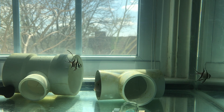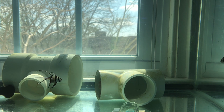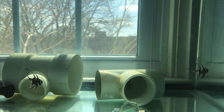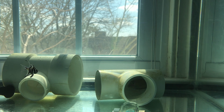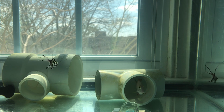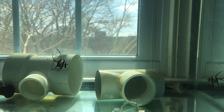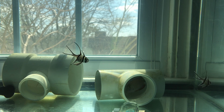So they don't get super large, so that's a good thing. They're some of the smaller tangs you can get. But yeah, I thought he was pretty cool. I'd never seen one before, so when I saw him, I picked him up. He's still a little bit shy around the camera and everything, but he's starting to get used to me. And he seems to be eating flake, pellet, frozen, even some nori, so he's not having any trouble adjusting to the food I've been giving him, so that's good.